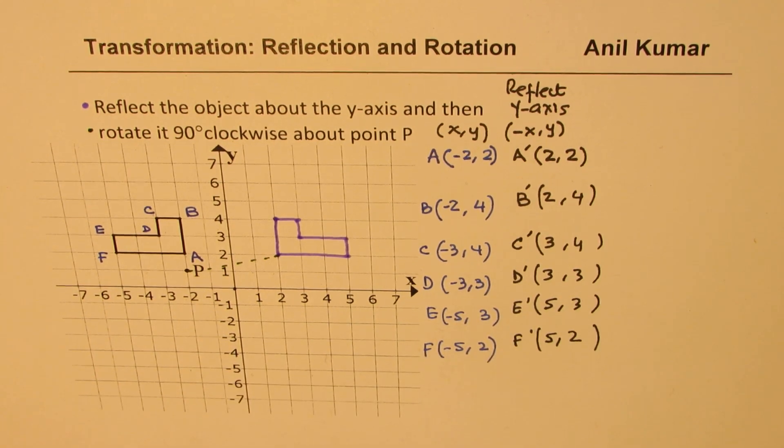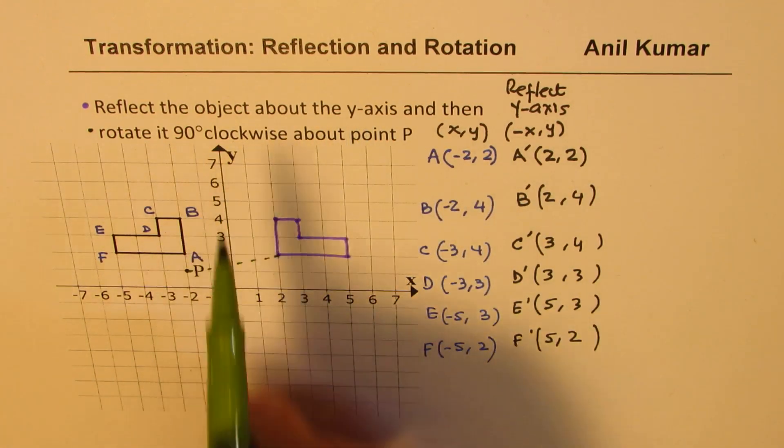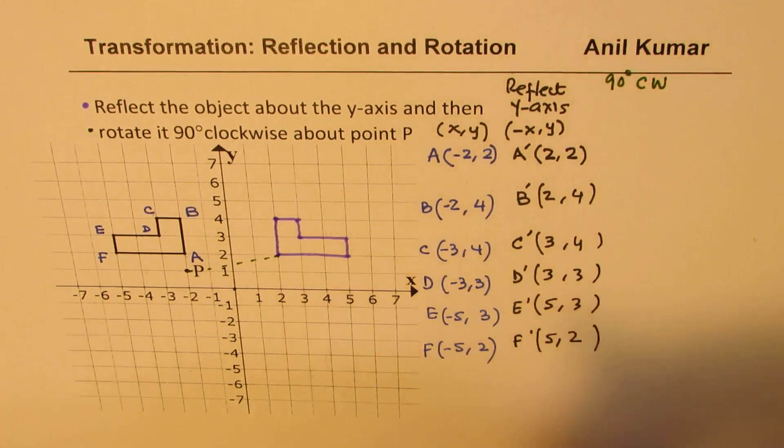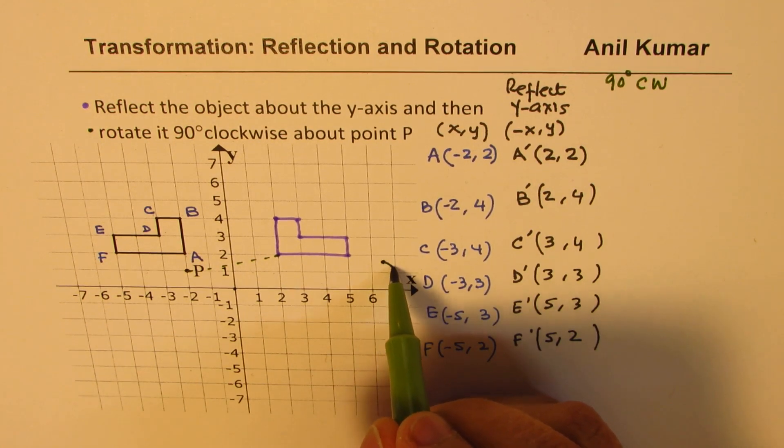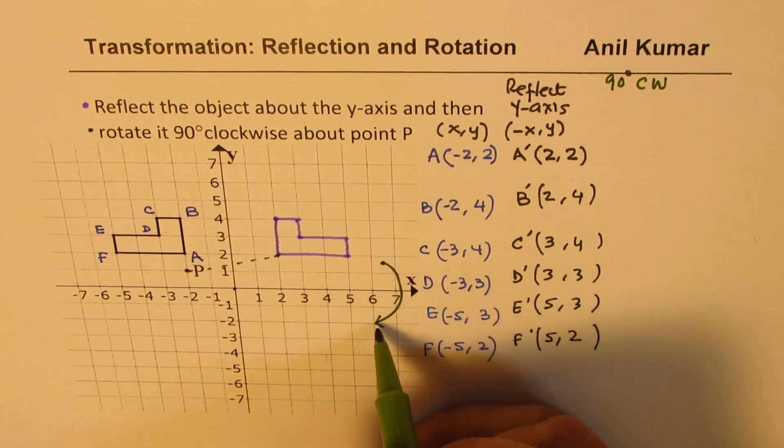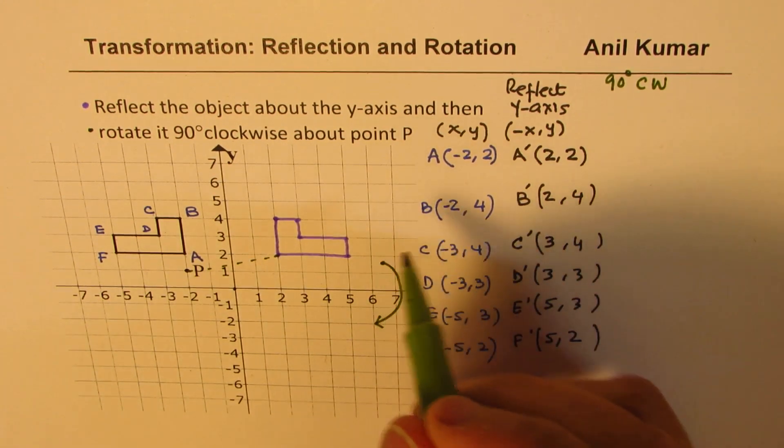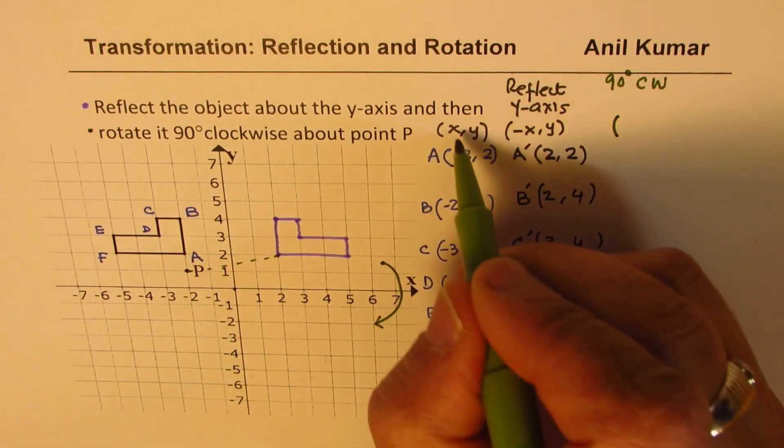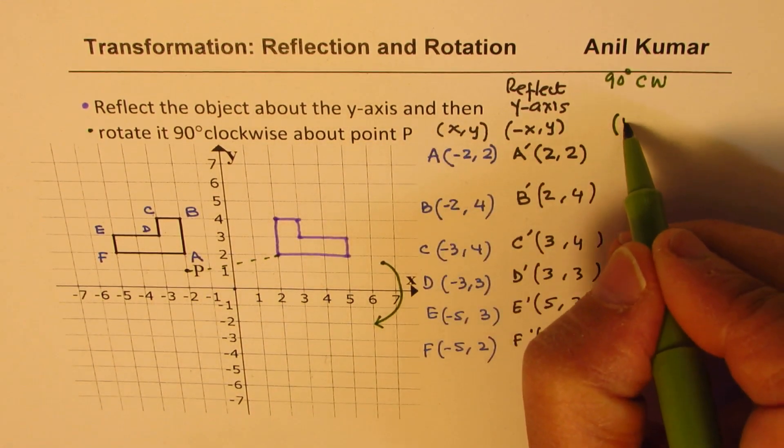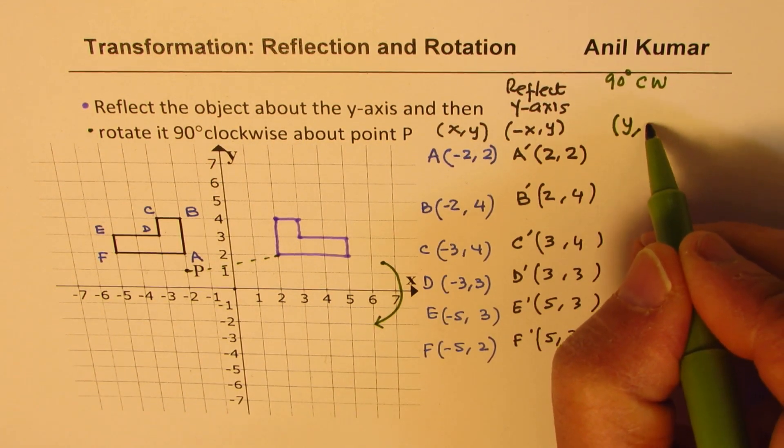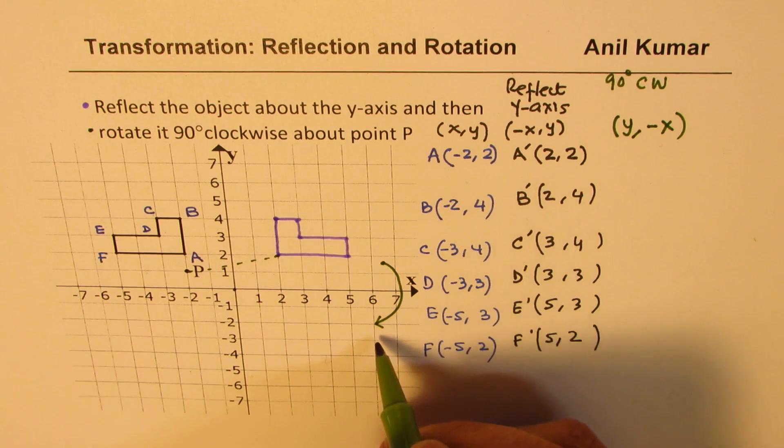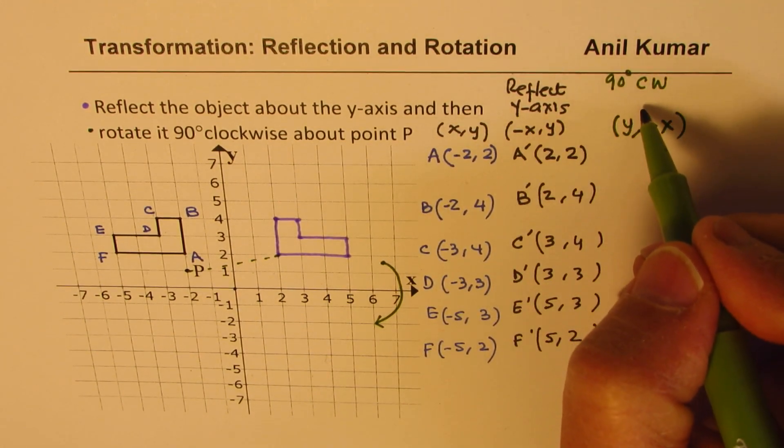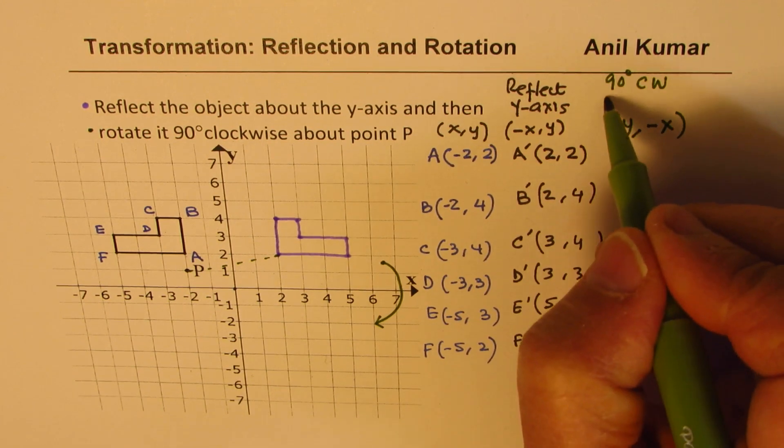Now, how can we do it? Well, one way is, whenever you do 90 degrees rotation, if I have 90 degrees clockwise rotation, we expect something from here to get to this place. So when you come to this place, x remains positive, y becomes negative, but what really happens is that x and y points swap. So if I am comparing with my original point set, x and y swap, so instead of xy, it becomes y with minus of x, since it goes to coordinate 4, so that becomes your transformation. But that is when you are doing about origin. This is when you do about origin.